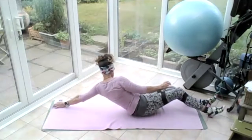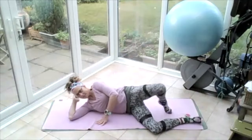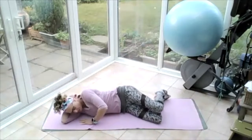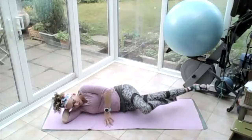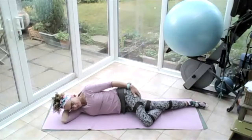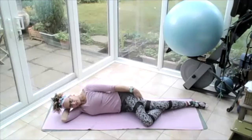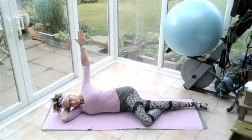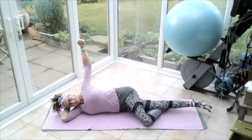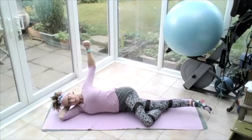And we're going to lie down on our side. Lie down on my right side, support my head with my right arm. And I'm going to straighten my underneath leg and tuck the top leg in underneath. Roll that left shoulder all the way up to the ear, down and back. Roll it all the way up to the ear, down and back, and then take that left hand straight up in the sky. And I'm just going to let that left hand hang backwards. Trying to visualize that I'm gliding that arm around the back of my body.